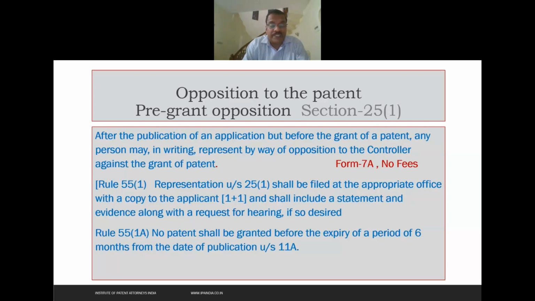That was the concept. And Rule 55 says representation under section 25(1) shall be filed at the appropriate office with a copy to the applicant and shall include a statement and evidence along with a request for hearing if so desired.